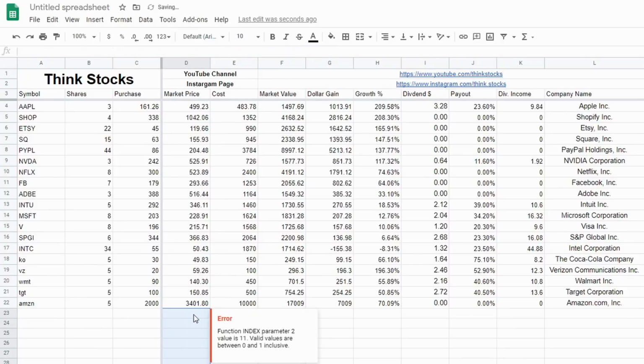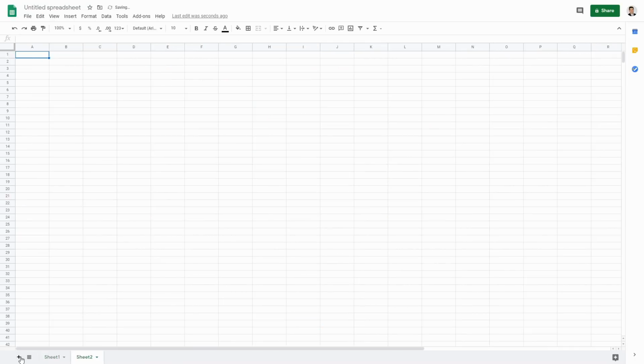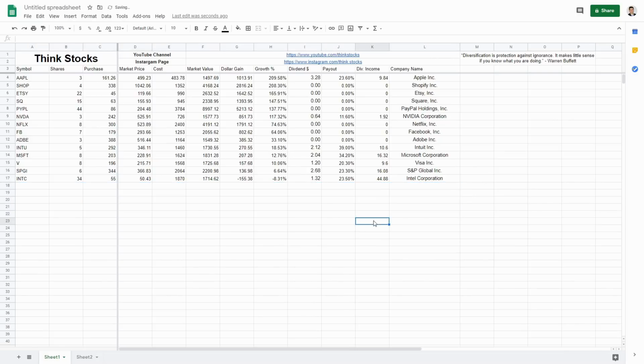So let's delete this. I could put more and more examples in, but when you have over 100 different stocks, REITs, ETFs, whatever it might be, your pie might be looking a little different and your chart might be looking a little different as well. So your pie and your chart, you might actually want to create a new sheet and add your pie and chart on separate sheets. If you're someone like me and you have a very concentrated portfolio, you're not going to really have that problem. So I'm going to delete all of those, and what we are going to move on to is the pie.